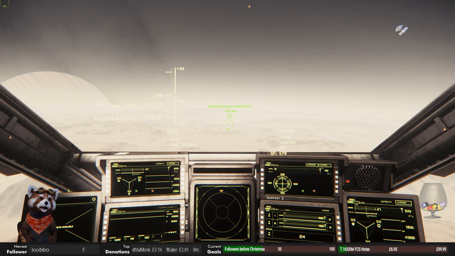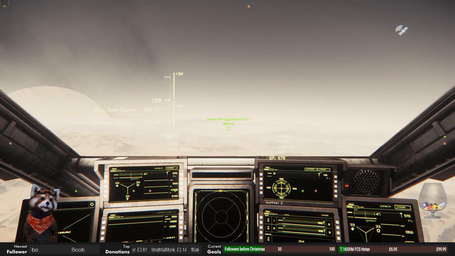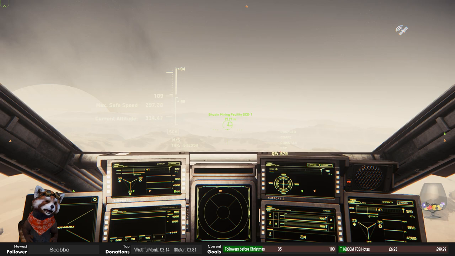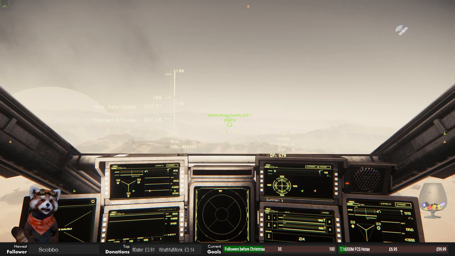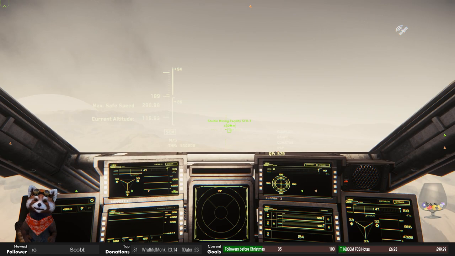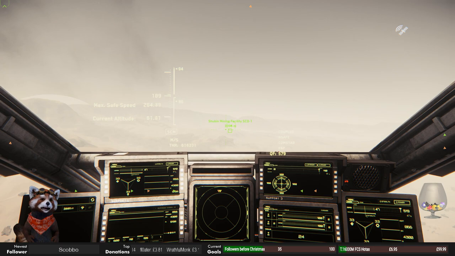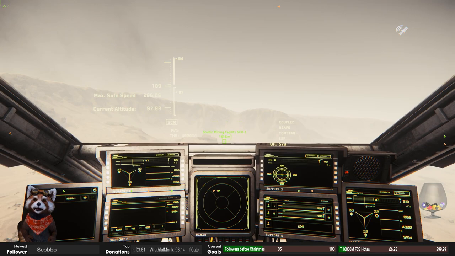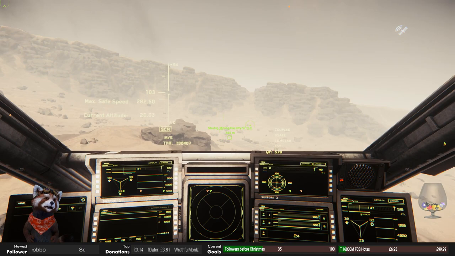What I'm going to try and do now is bring us in on a glide path. It'll put us straight at Shubin, so we've got the minimum amount of adjustment at our end. We'll clip some of the mountains, so I'm just going to take the nose up a little bit more until we get in a bit closer. And I'm going to start dropping the speed right off now. Leave that speed off.